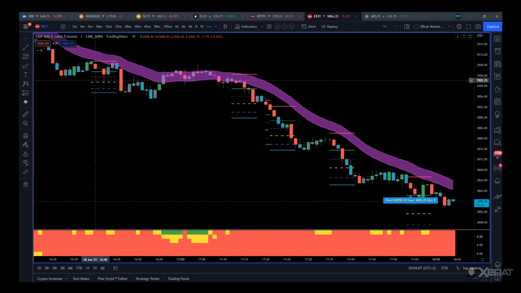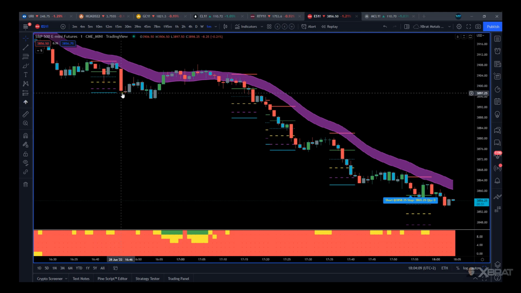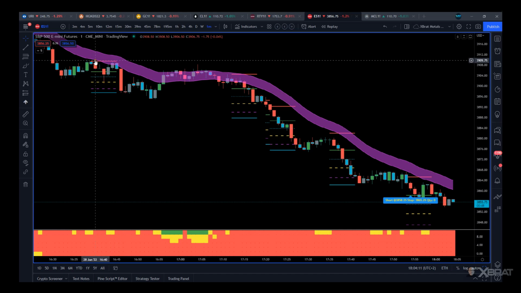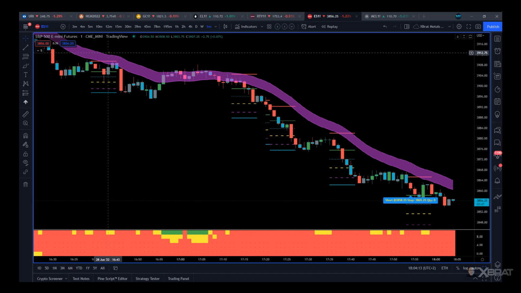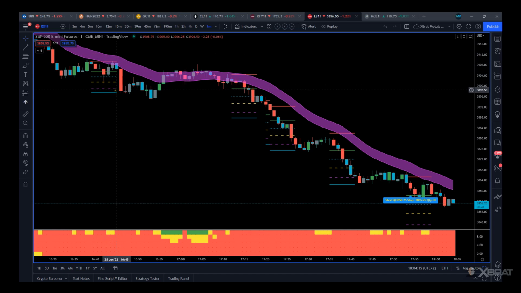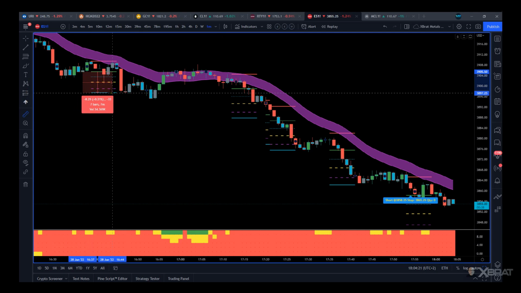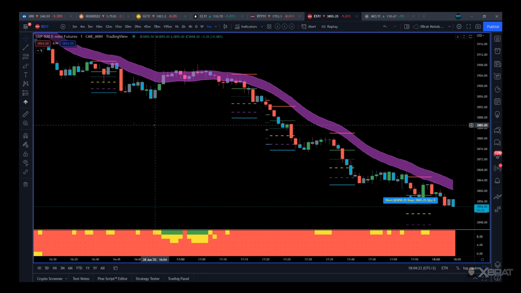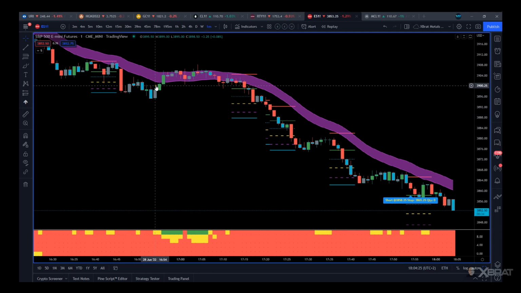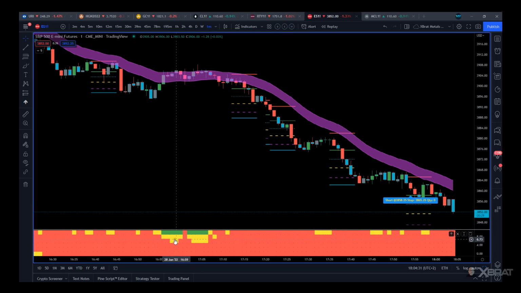So we got target 1, target 2, target 3, target 4, and it hits target 4 without the stop being hit. A lot of the time it will get to those targets really, really quickly. So this first trade is 30 ticks for a scalp there. We then pull back and see how the EMA cloud holds that. This is good. That gives me confidence. Even though with the bias heat map we're going sort of neutral in the yellow and a little bit of green, it then starts to come back down again.